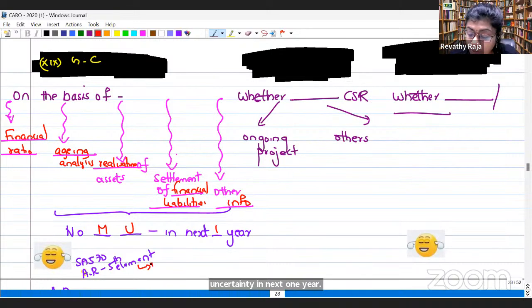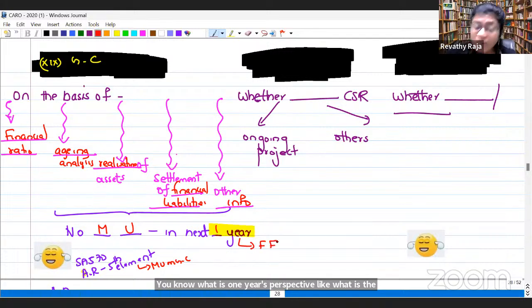The fifth element in the audit report is material uncertainty on going concern. Here, the auditor collects all this information, and CARO clause number 19 says we have seen the next 1 year, no uncertainty. What is the significance of 1 year? There is a very important significance. Makla, foreseeable future in 570: 12 months.